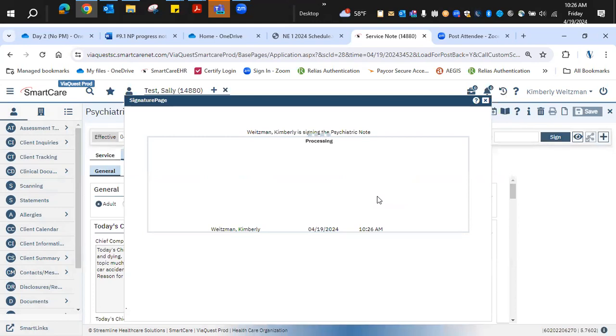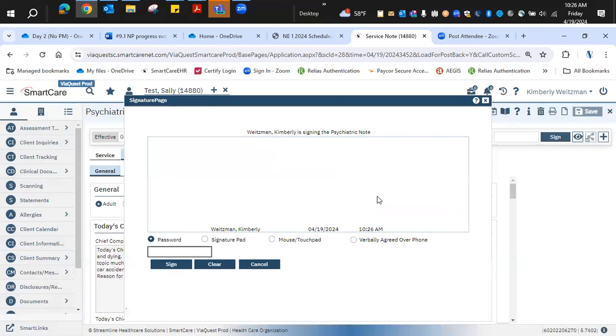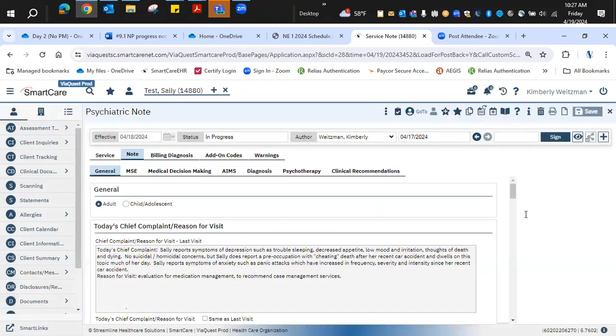Oh, okay. If it looks okay, the signature page will come up and you'll sign it. Just like you did with anything else that you did with Letitia, you'll type in your password to SmartCare. You'll click sign. It'll turn it into a PDF type format, and then you're done with that assessment after you've signed it. Now, I don't actually want to sign this because I need this as my example. So I'm going to cancel, but you would actually go ahead and sign it once you're all done with it.